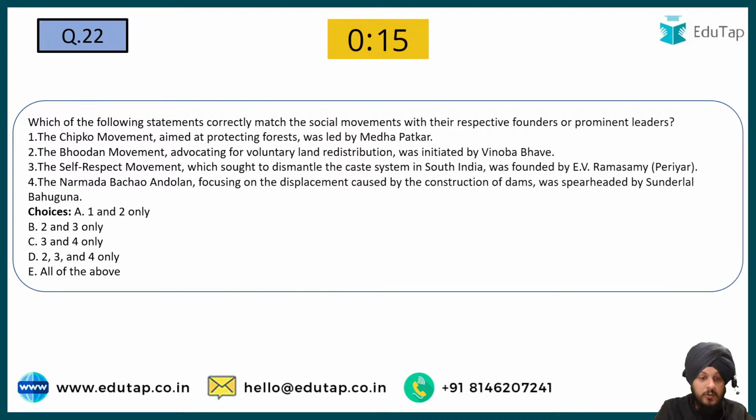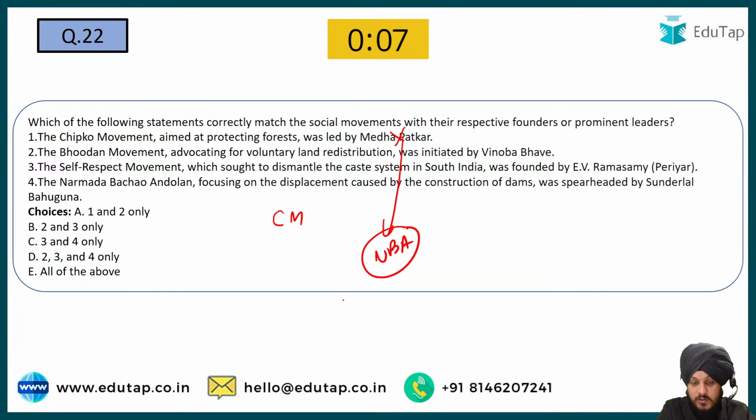So question number 22. So if you talk about चिपको मूवमेंट, ठीक है, चिपको मूवमेंट के लिए कौन थे? It was not मेधा पाटकर. मेधा पाटकर was basically for नर्मदा बचाओ आंदोलन, right? तो ये चीज तो क्लियर है. तो this is going to be the incorrect one. भूदान मूवमेंट की बात करें, yes it was initiated by I would say Vinoba Bhave, right? We know that, and it is for land distribution. It is a very old movement. So ये तो सही है.